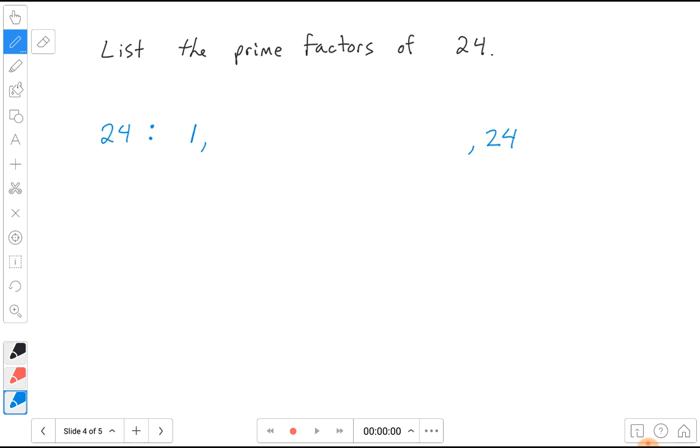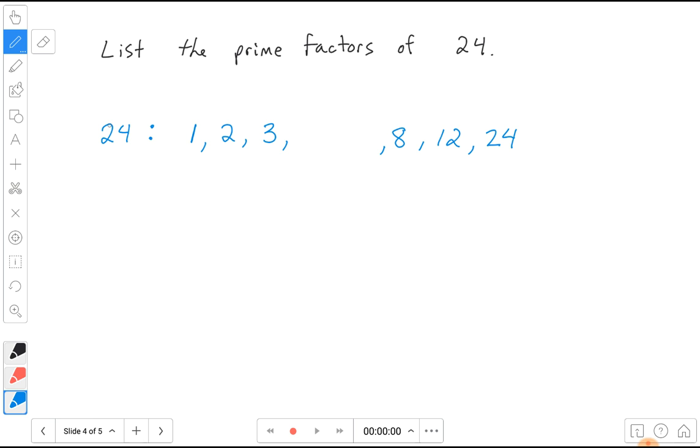So we can divide 24 by 2. So therefore 2 is a factor, and then I have to figure out, well, 2 times what equals 24? 2 times 12 equals 24. So then we list it there on this side. Next, we look at the number 3. Can we divide 24 by 3 evenly? Yes, we can. And it's 3 times 8. So both 3 and 8 are factors of the number 24.